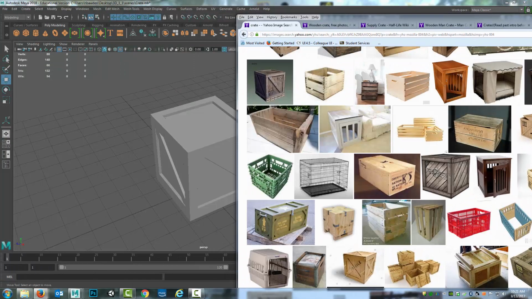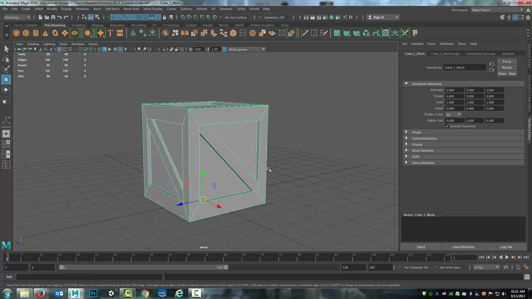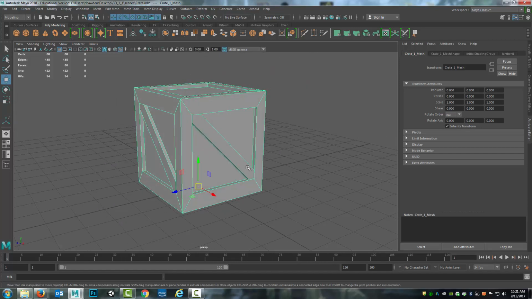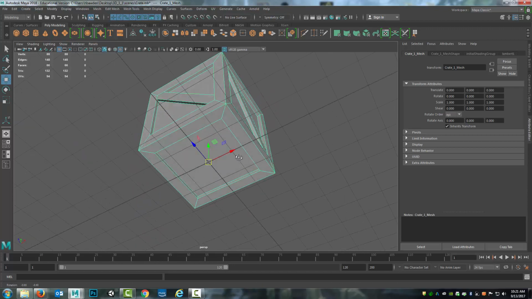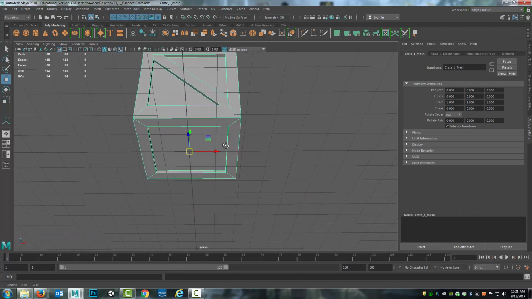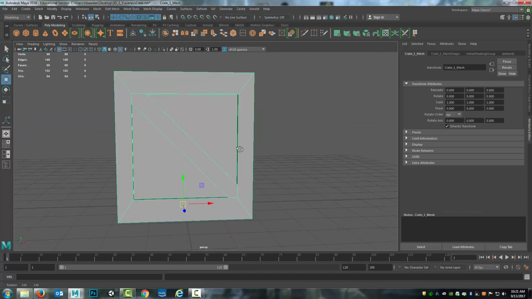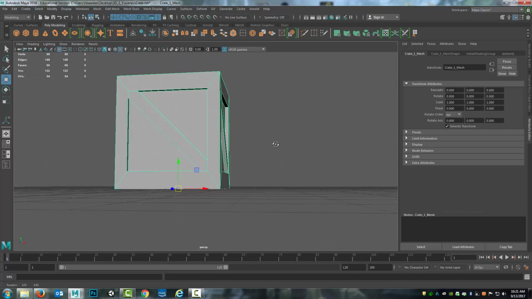With that being said, for this example, I have a crate, but it's also very much a game crate. There are aspects of it that would be for being functional and being a real crate, but other aspects that haven't been fully thought out. For example, right now under the base, it's just got this extension that's more like the top lid, which would still potentially work if they were thick enough boards.